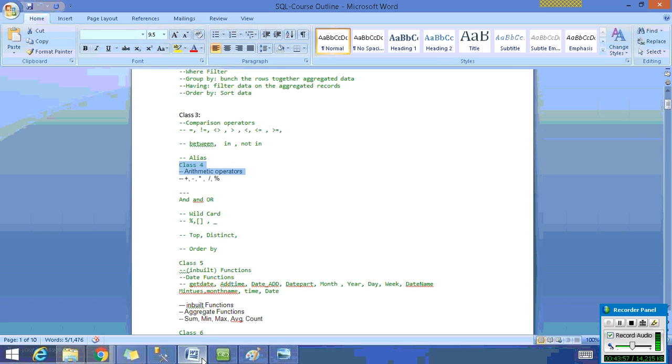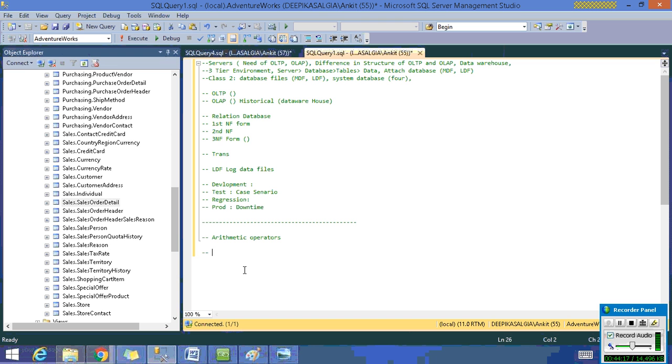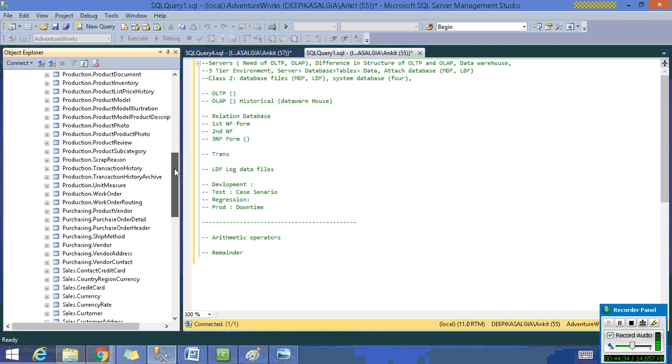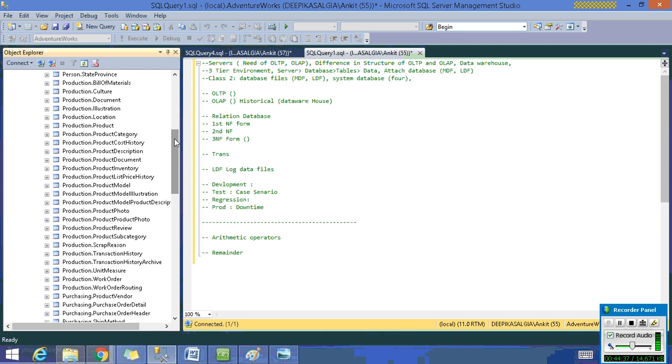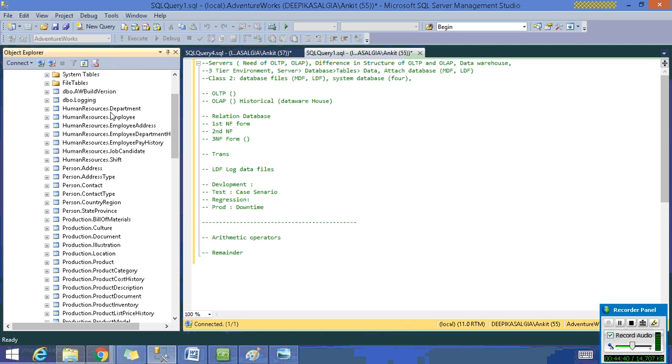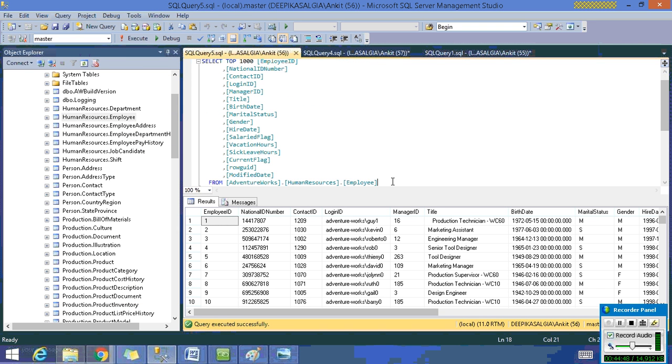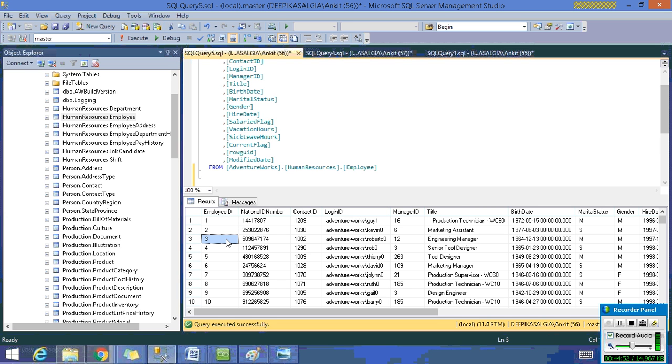Okay. Now the next one is the percent sign, right? This is used for calculating the remainder. If you divide any number by 2, if it's an odd number, what you get is a remainder. What will be the remainder of any odd number when you divide by 2? Anyone? Now, if I divide an odd number, that's a 3, by 2, what will be the remainder? It's a 1, right?